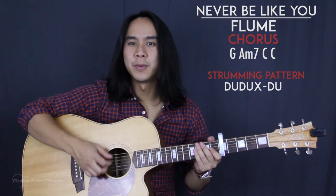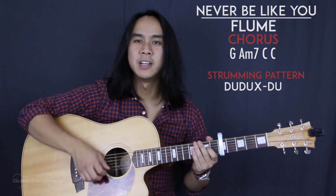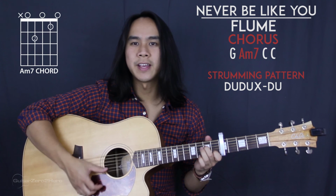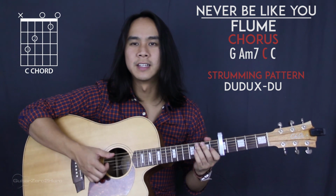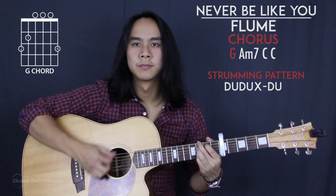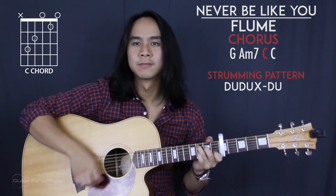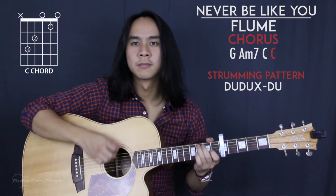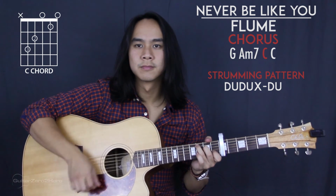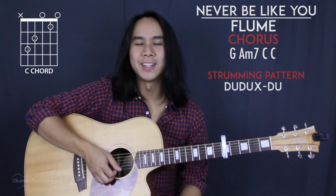Now that slap is going to be more or less a down strum, but you need to mute all the strings and make sure you're not holding anything down so you get that slap sound. So that strumming pattern is played once for the G, once for the A minor 7, and twice for the C. So in total, it should sound like this. That's it, nice and easy.